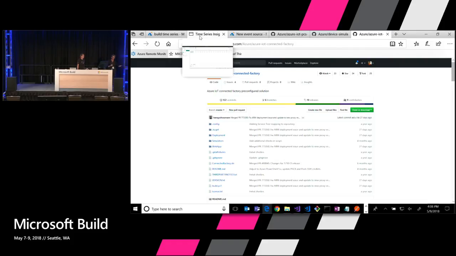Another common customer scenario is running factories all across the world. Today I can optimize them individually, but they're very similar, or maybe relatively identical, so leveraging that larger set of data gives me more impactful insights that I can apply everywhere. The cloud is an aggregation point in that scenario.